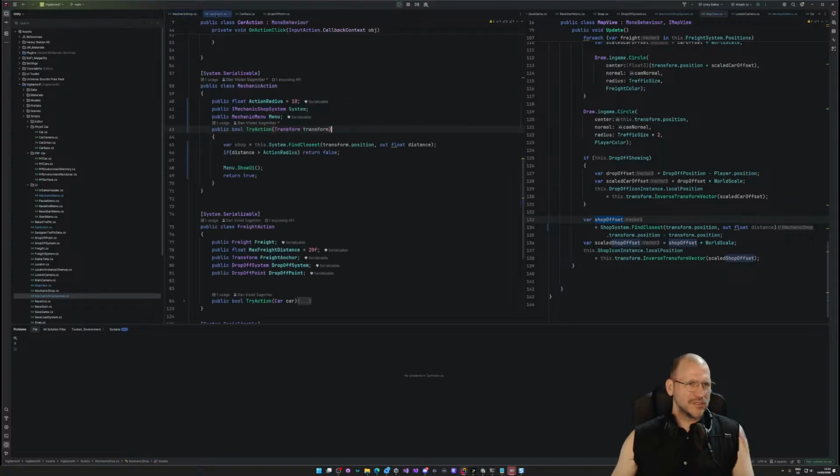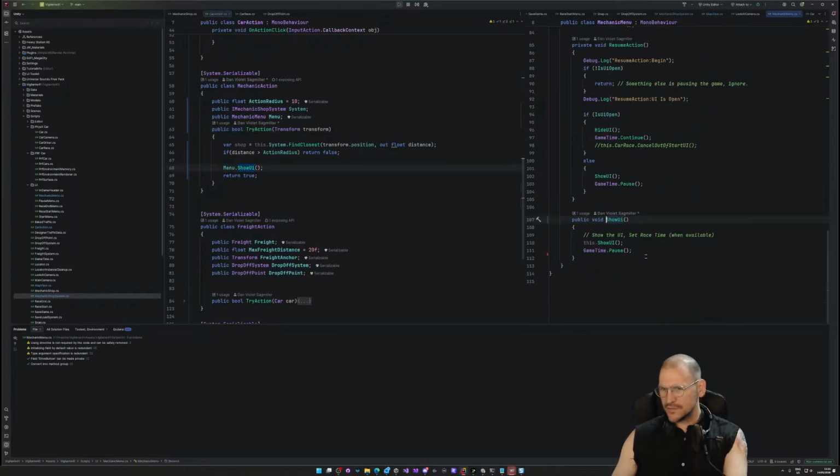No. We go to the menu. So car action over on this one, we tell it to show the UI, F12. So here we show the UI. And on this one, we say if the UI is open, wait a minute, what is this?